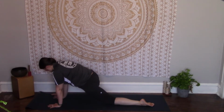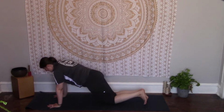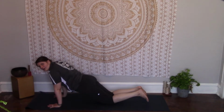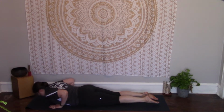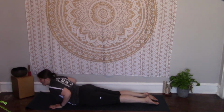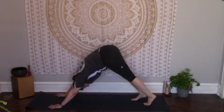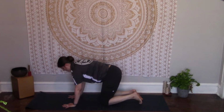Good, next inhale, start to transition back into your plank. Come forward over your fingertips. Exhale, either lower all the way down or take a chaturanga. Inhale, cobra or upward facing dog. Exhale, downward facing dog or tabletop.